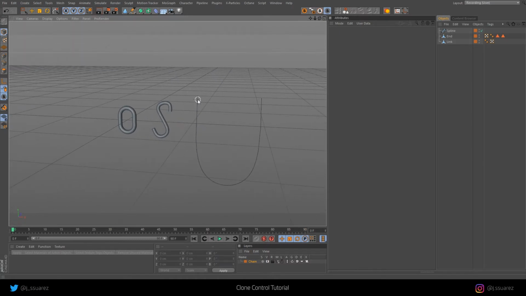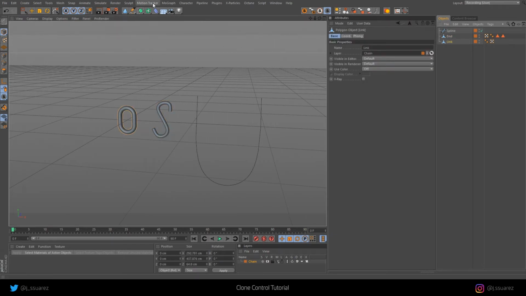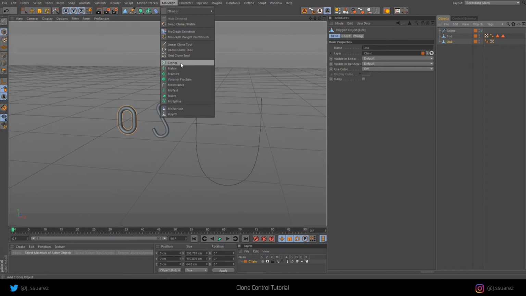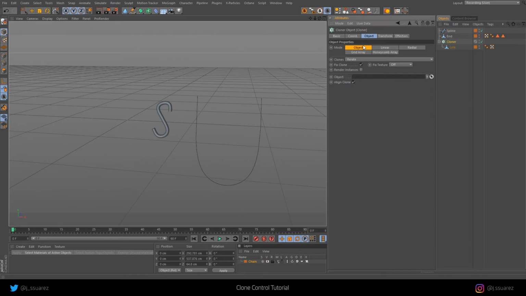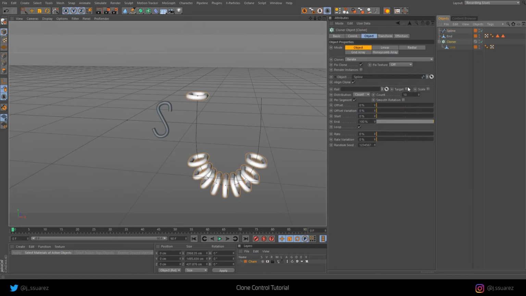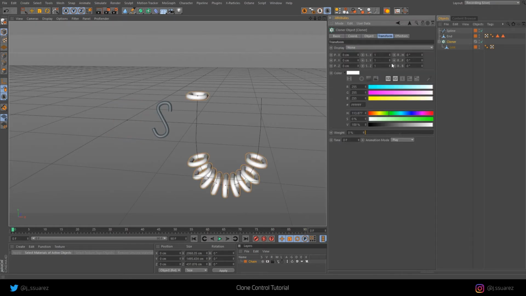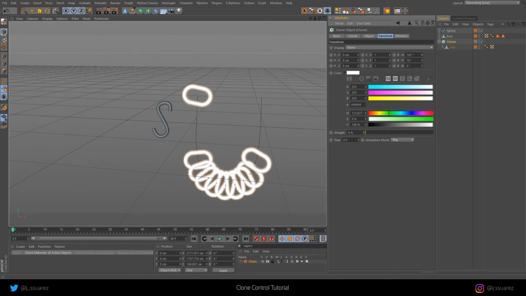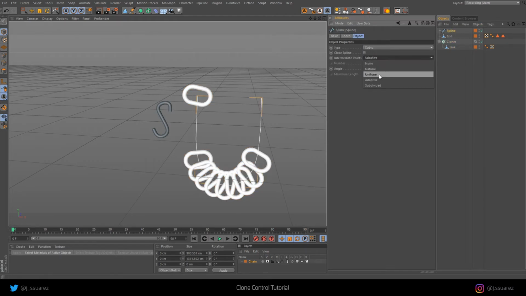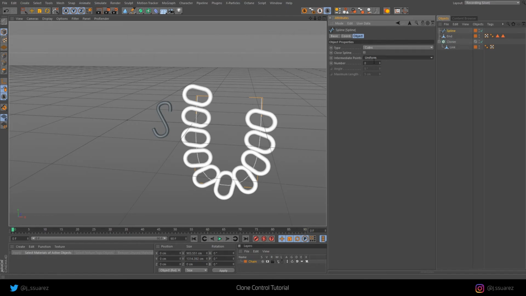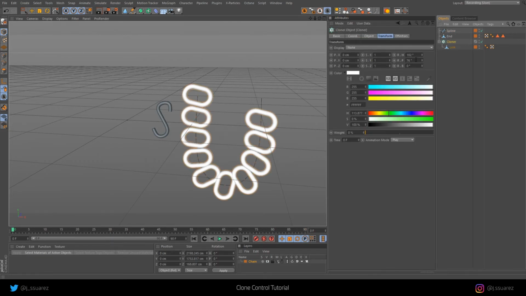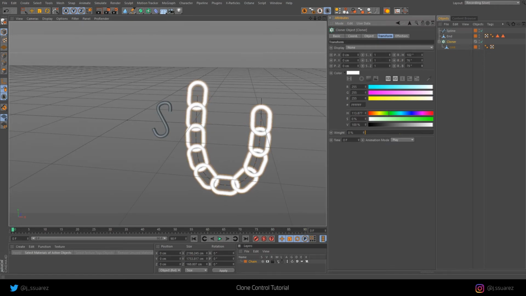So the idea here is to create a chain, and the last link of the chain is going to be this kind of hook thing. Let's do this pretty quickly. If we go to MoGraph and I'm holding Alt to make that link a child of the cloner, I'm gonna use Object, and we're gonna clone to this spline. Then we can rotate the link so that it follows. And let's set this to uniform. I'm setting the spline to uniform so that it knows how to interpolate in between the links.